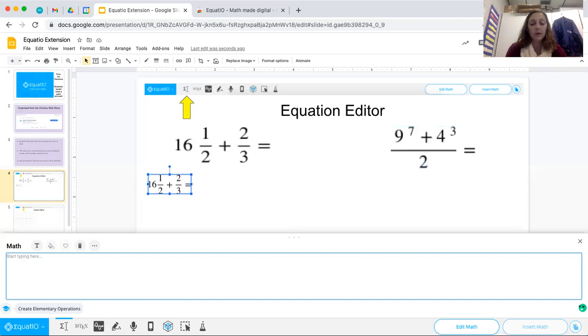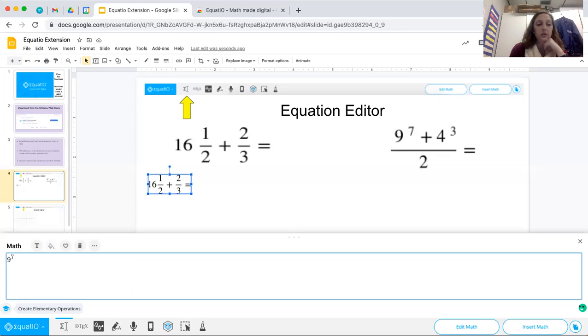So again, if it's a number, I'm just going to type it. And this is 9 to the power of 7. So I'm going to say 2, and you can see that to the power pops up right away. I'm going to hit enter. And now whatever I write is going to be the exponent. So I put 7. If I keep typing, and if I just say plus, you're going to notice that it keeps the equation going in the exponent area.